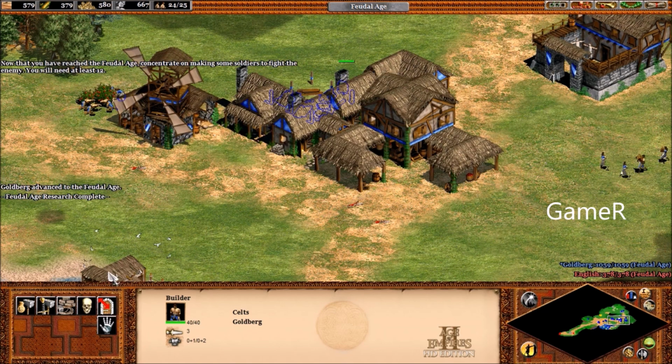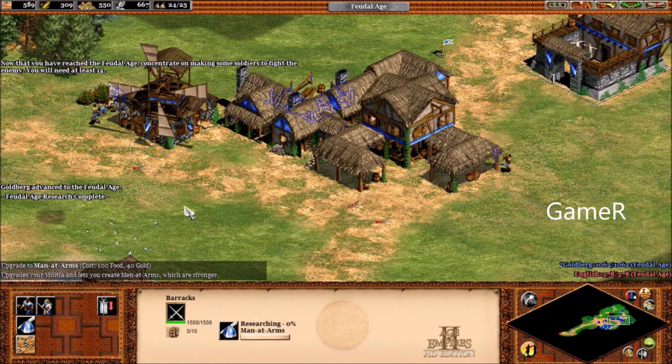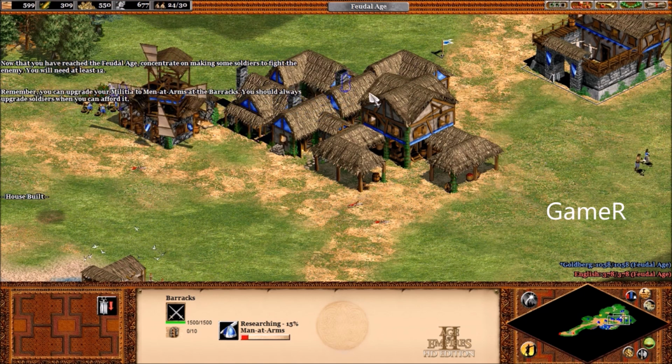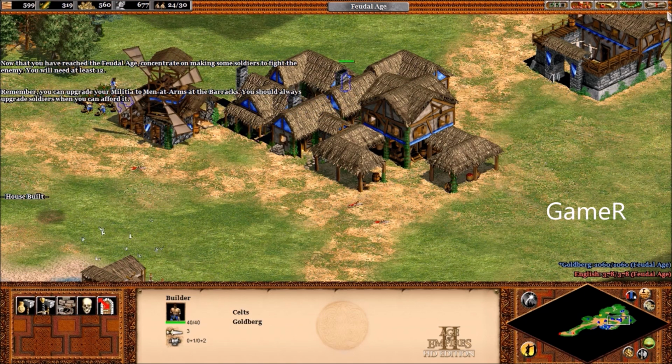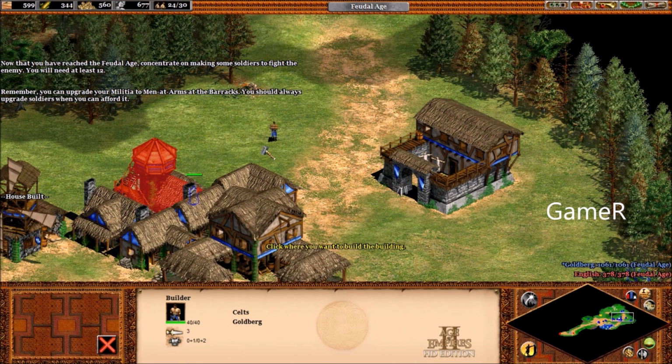Now that you've reached the Feudal Age, concentrate on making some soldiers to fight the enemy. Remember, you can upgrade your militia to men-at-arms at the barracks. You should always upgrade soldiers when you can afford it.